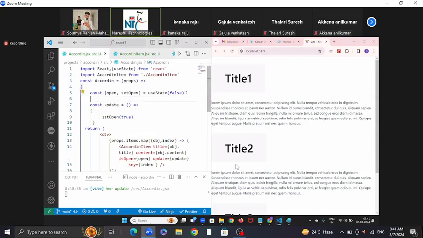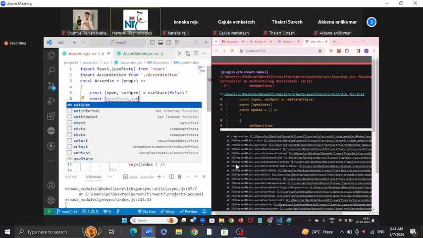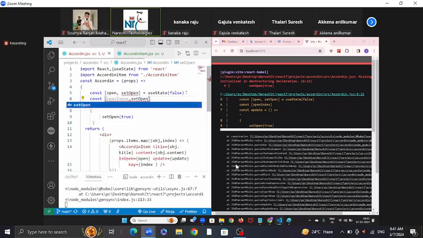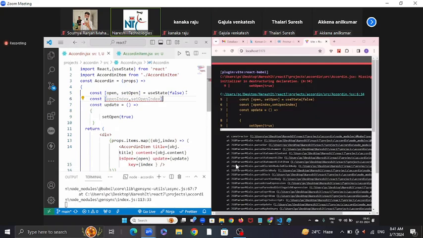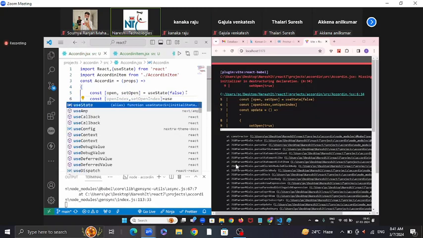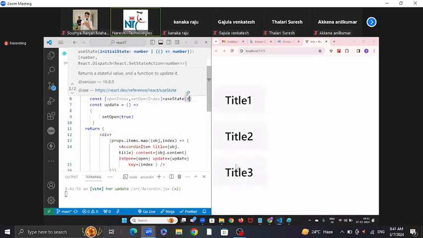Now go here and let's create another value. Here, const open index, comma set open index. Initially, set open index will be 0.